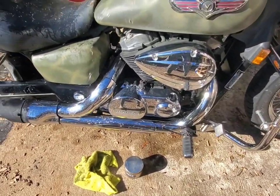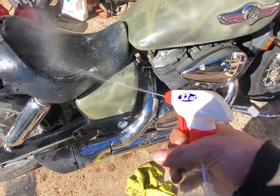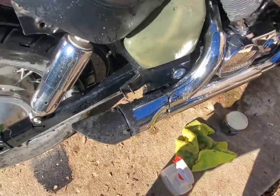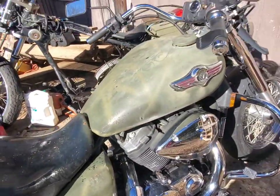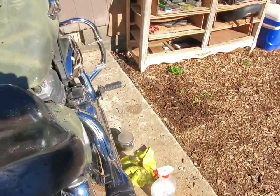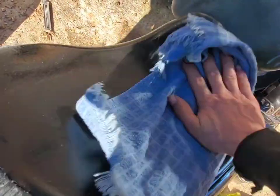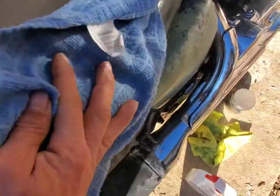Alright, so I didn't want to have a few minutes of squirt bottle oinky noises while I was spraying it down with the sauce. I just hit the seat, the tank, the side covers, and all the black painted bits with that and give it a wipe down with just a regular old dish rag. Get the mud off of it. I don't get too crazy. It's pleather anyway. Who cares?